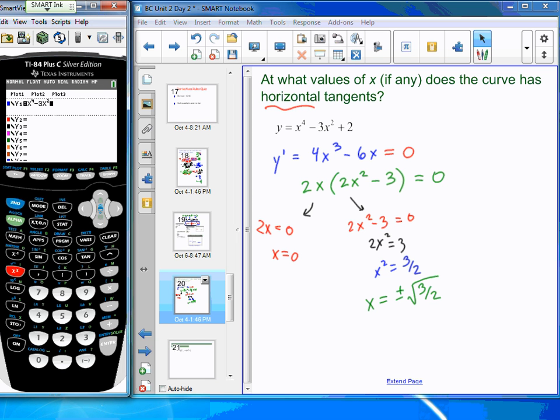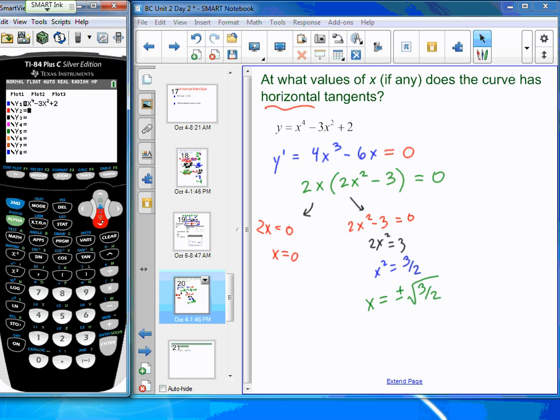But yes, your way would certainly work. Do you guys see what Kobe said? He said do the derivative equation and see where it equals 0 by second calculate 0, and then left bound, right bound, guess, and when it jumped on the x-axis, that should say x equals 0 or x equals root 3 over 2. Good.